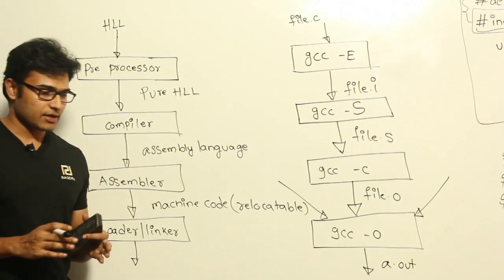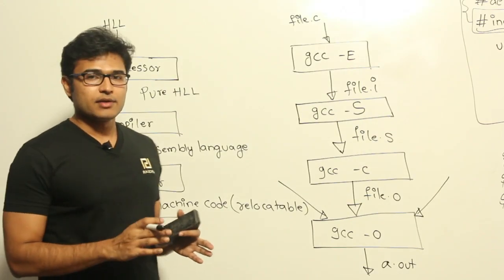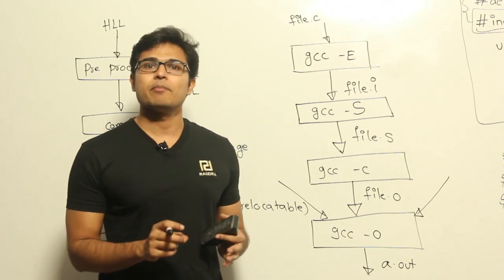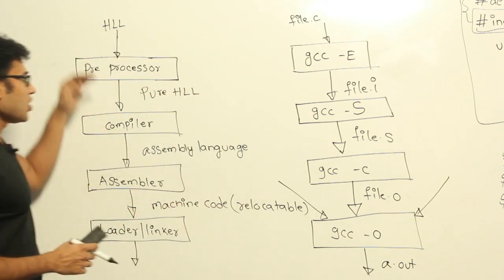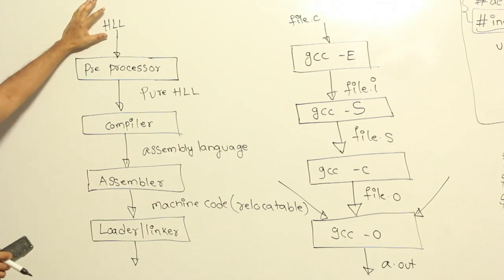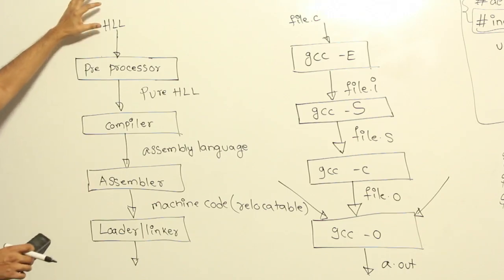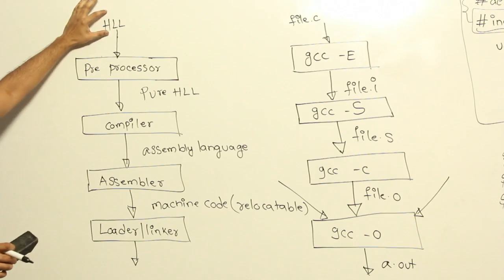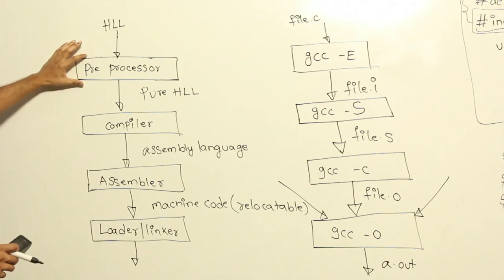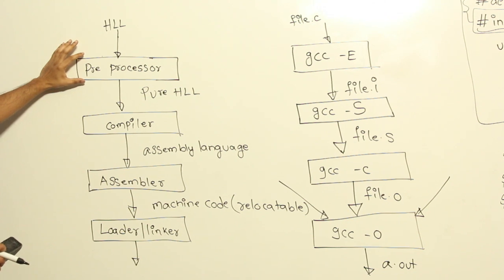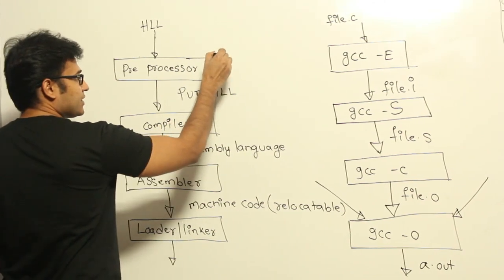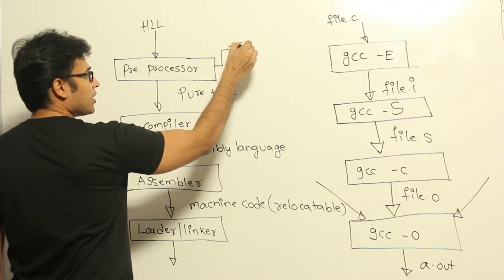In general, not just about the C programming language, any programming language which has to be compiled will generally follow all these phases, right? So you are going to give a high level language initially. When you write the program, you are going to write in a high level language like English. Now initially that will be taken by the preprocessor. What the preprocessor does, one thing is, it will remove all the comments.